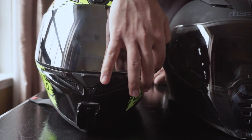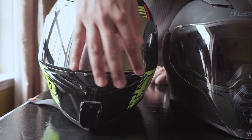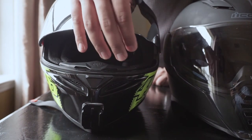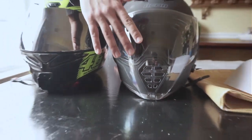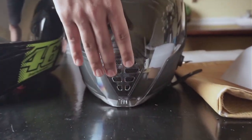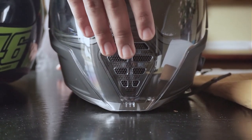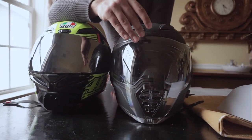So if you want, you can have wind flow coming in while your visor is down. This provides the lock system to keep your visor a little bit above its locking capacity, so you can have wind flow coming in. While Icon does not have that, it does have this gap right in the front. So if you keep your front ventilation open, it does provide a good flow of wind coming in. It also provides a good wind flow coming in from the forehead as well.